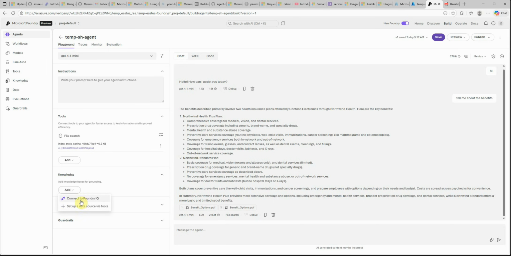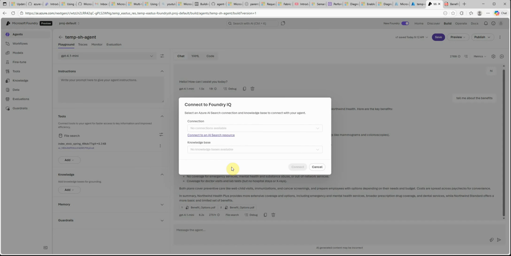The very first one is connect to Foundry IQ. This is the new feature which was not there earlier. Whatever knowledge bases you are adding as part of Foundry IQ will be available for all the agents which are present in this particular project. Let's say you are developing an application having a multi-agent scenario.